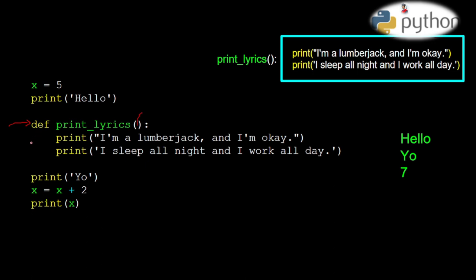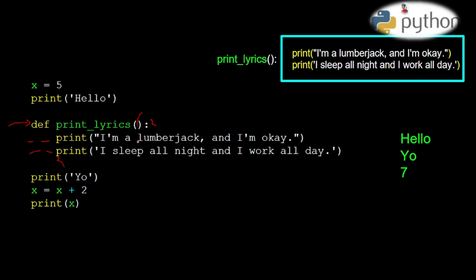Then we indent two spaces and we write the list of lines of code. Whatever the lines of code, it does not matter how many, but we should indent to enclose them under this function, because in other programming languages, to introduce that the lines of code are under that function, we use opening and closing braces, but in Python we use indentation.